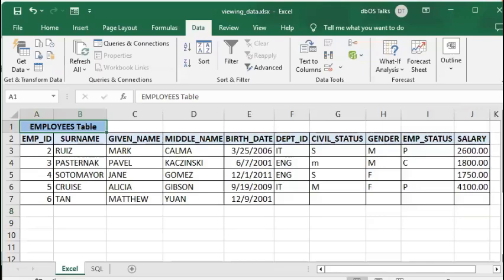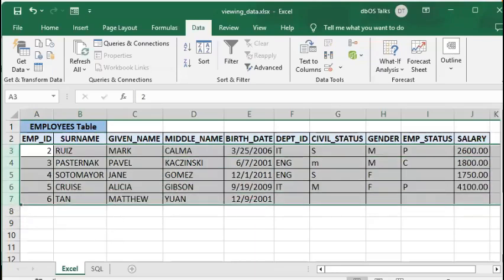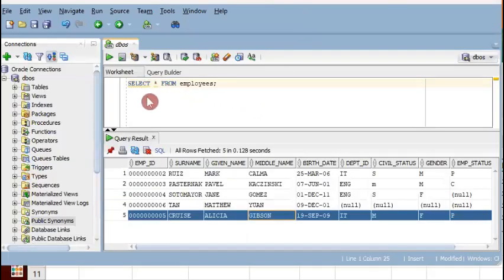Since I don't give any where condition for now, it is also displaying all the rows of that table. But again, do remember the asterisk in the select statement pertains to all the columns, not all the rows. It is only incidentally giving you all the rows because there is no where clause, which we will be touching on in subsequent videos after this one. For now, that's the command.